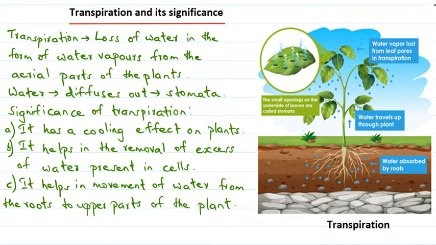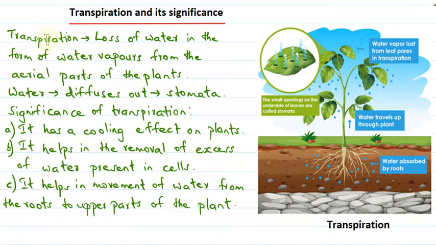Okay, so let's now quickly revise the things that we have studied. So we had already discussed that in plants the roots absorb water from the soil, and then this water is further transported to all the other parts of the plants, and some amount of this water is utilized by leaves for performing photosynthesis, and the rest of the water is released out to the environment through the leaves.